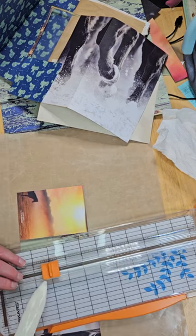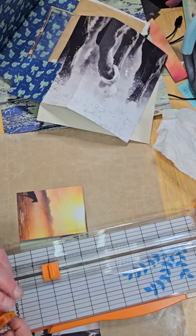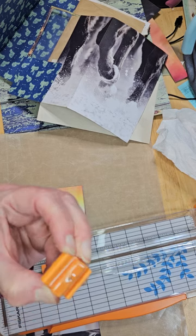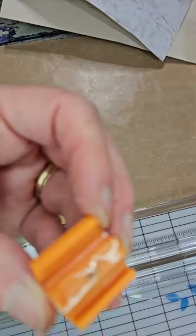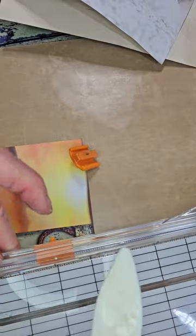Okay, so here's how I change my blades. Your blades come like this, okay, and they have a little plastic cover that goes over the blade. See that little plastic cover? Let me bring you down so you can watch how I do it. There. It's got a little plastic cover on it. So I don't want to touch my blade here.